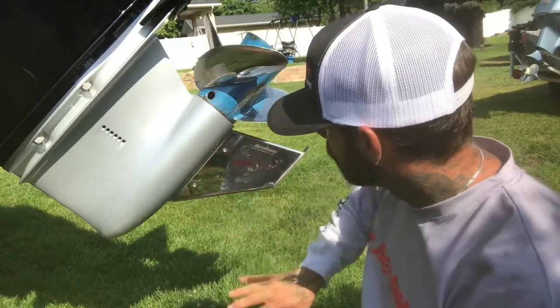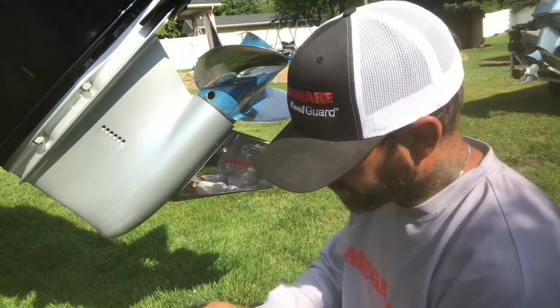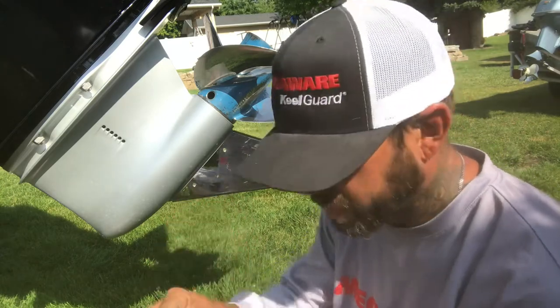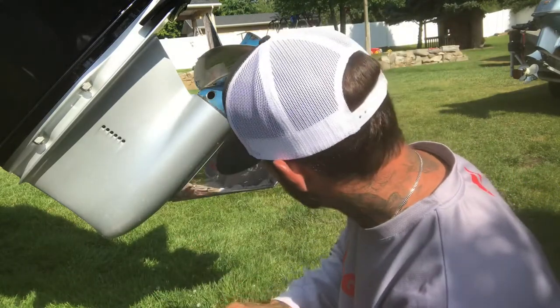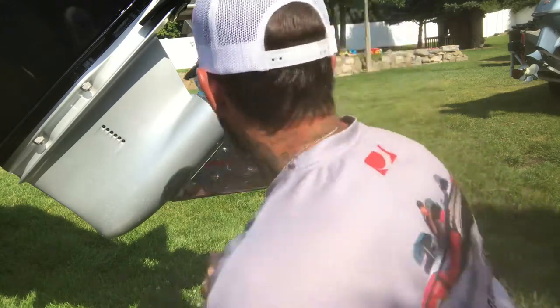All right, so we've got our holes drilled in, quarter inch drill bit, super simple. The skeg guard comes with two different size bolts depending on your application and your skeg, and the two inserts. Slide the inserts right in on each one, and then your side of bolts on the other side.